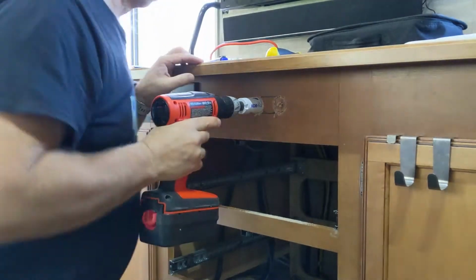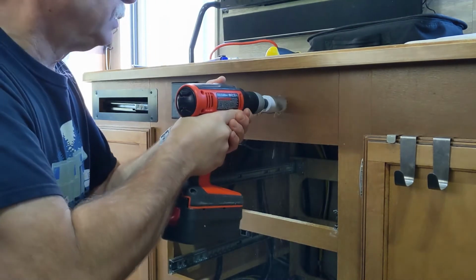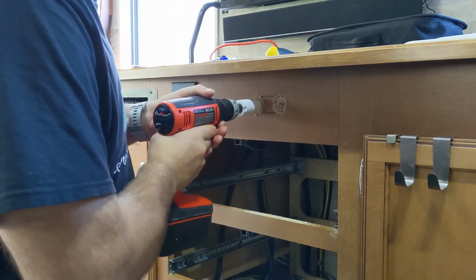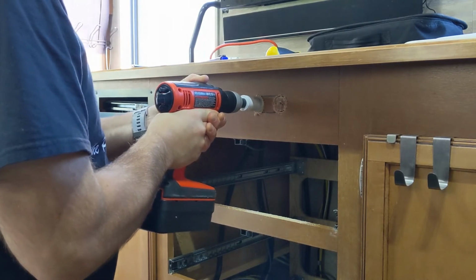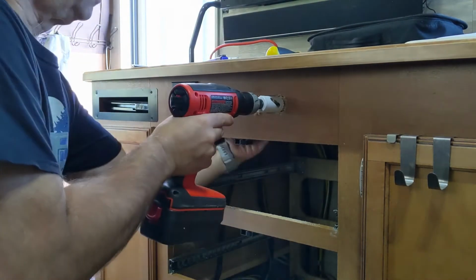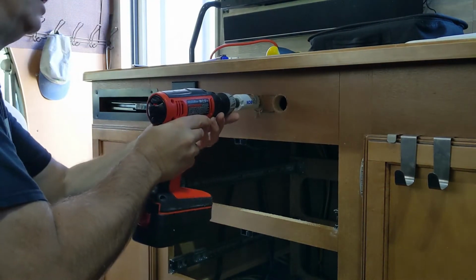By the way, this is not a professional job, and it's all going to be mostly hand tools. I've got a saw and a file that I'm going to be working with. So, let's go. This is the hole saw that I use to drill for my 12-volt USB ports and 12-volt sockets. Looks like it needs some sharpening. At the very least. That one has gone through. That pushed right out. Nice. There it is. All right. One down. One to finish.